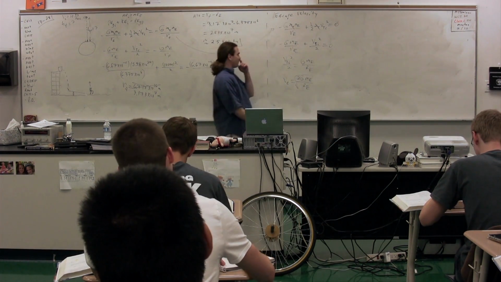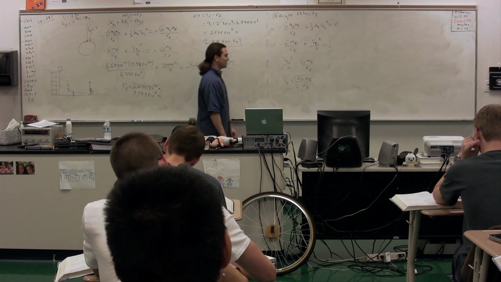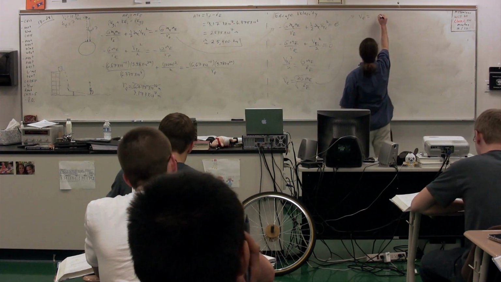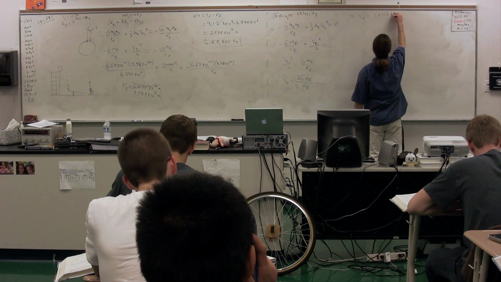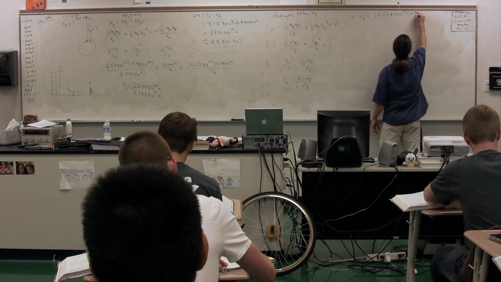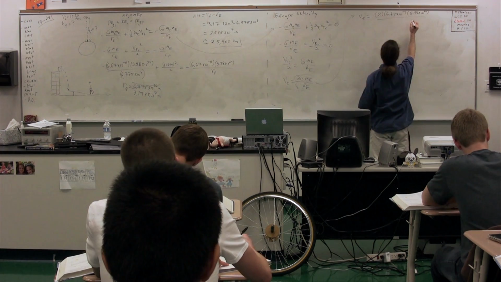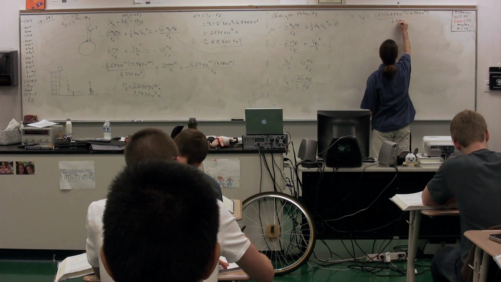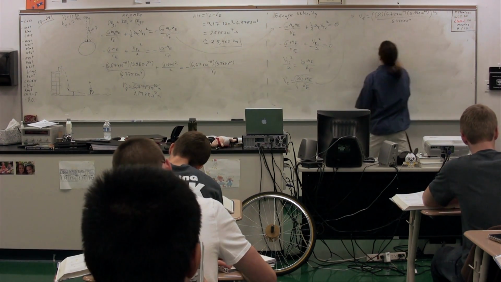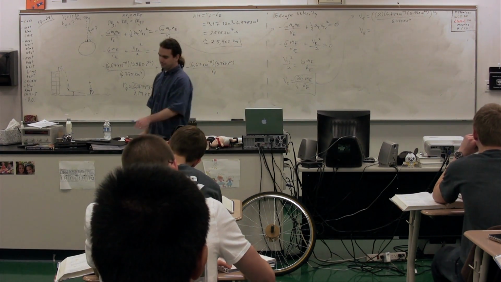In other words, the escape velocity is equal to the square root of 2 big G mass of the Earth divided by the radius of the Earth. So we can figure out the escape velocity is going to be 2 times 6.67 times 10 to the negative 11 multiplied by the mass of the Earth, 5.98 times 10 to the 24th, divided by the radius of the Earth, which was 6.375 times 10 to the 6th, the square root of the whole thing.